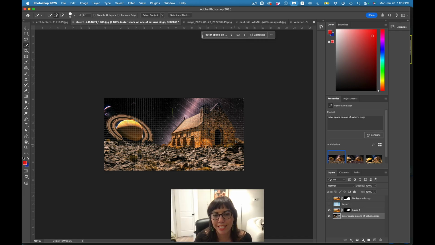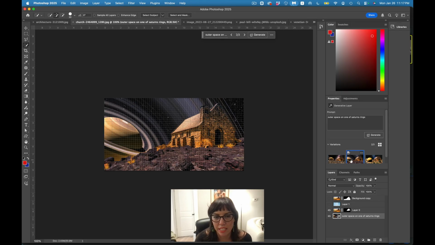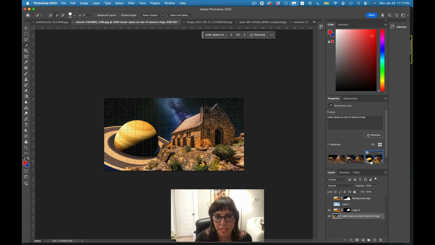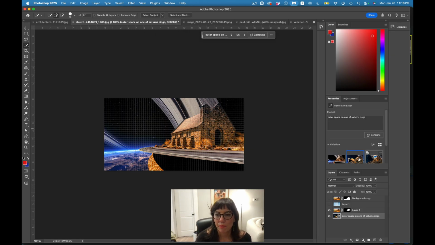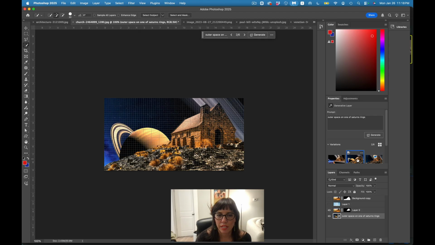So here now I have this crazy scene of an intergalactic church on some planet, and actually, these are interesting. I mean, I could regenerate. You can keep doing it over and over until you get something you want. But that is a newer tool in Photoshop for generating a background. Okay. These ones are getting crazy. I do like the sagebrush planet in lava that they have though. That's really interesting. So that's how you would do that.